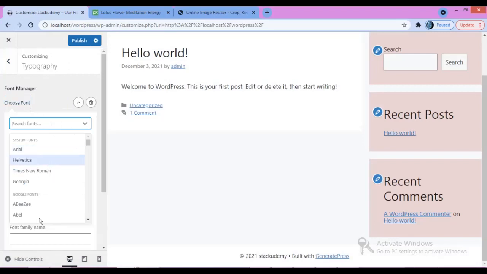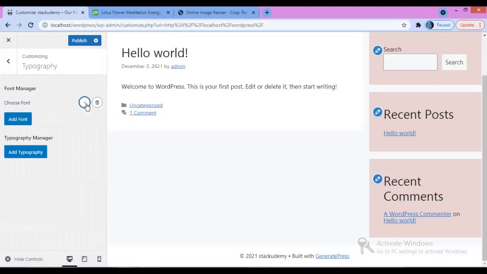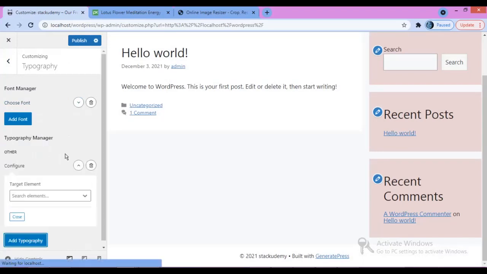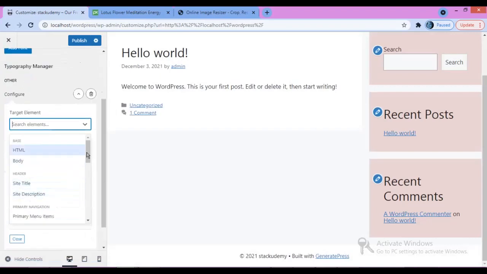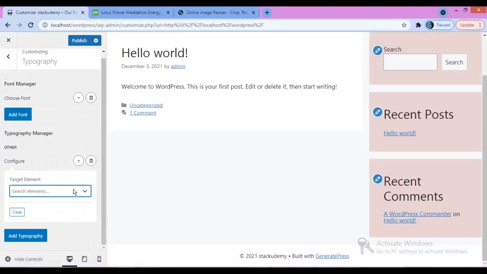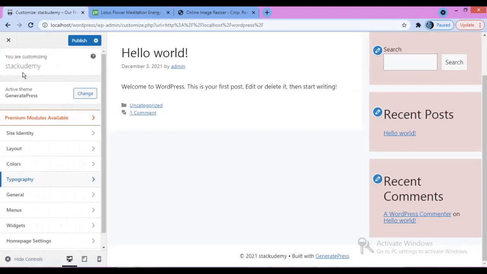You're okay with what we have now. You can do that on your own, or you can put the name, the font family name. So the typography, can add it as well. So you can see all of them here. You can add it as well. But if you're okay with what you have, then you can skip that.